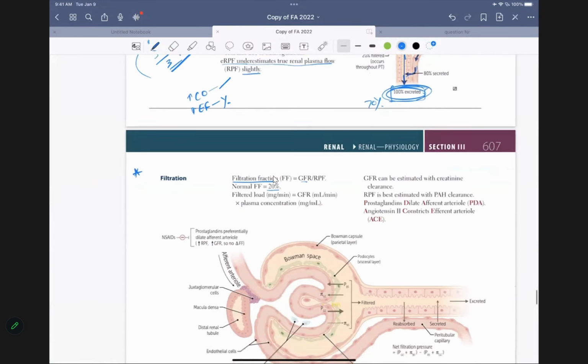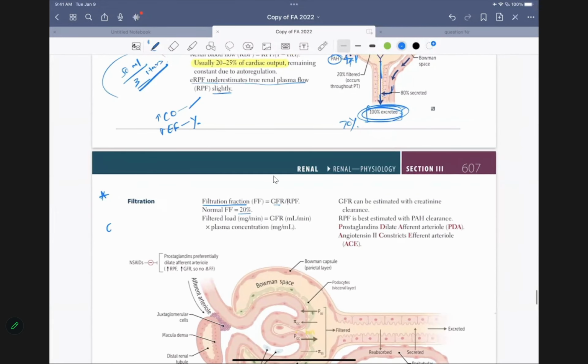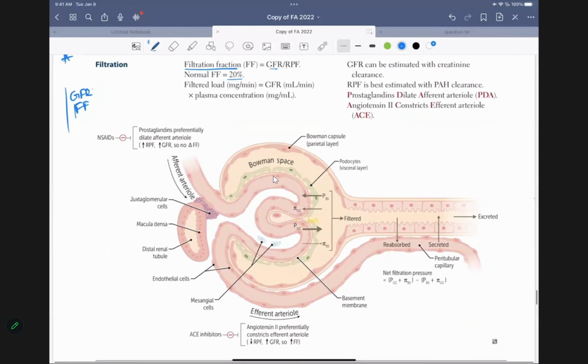Same thing in the kidney. If you want to keep it simple, GFR and filtration fraction go together. GFR and filtration fraction go together. There's only one exception where they don't. I'll talk about that in a moment. Other than that, they are both proportional to each other, folks. So you don't need to be confused here. GFR and filtration fraction go together, folks. Now, with that information, let's understand. Okay, important.